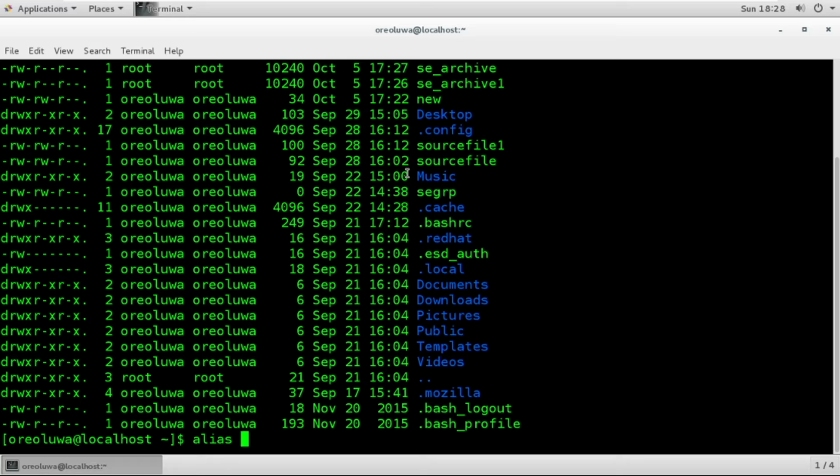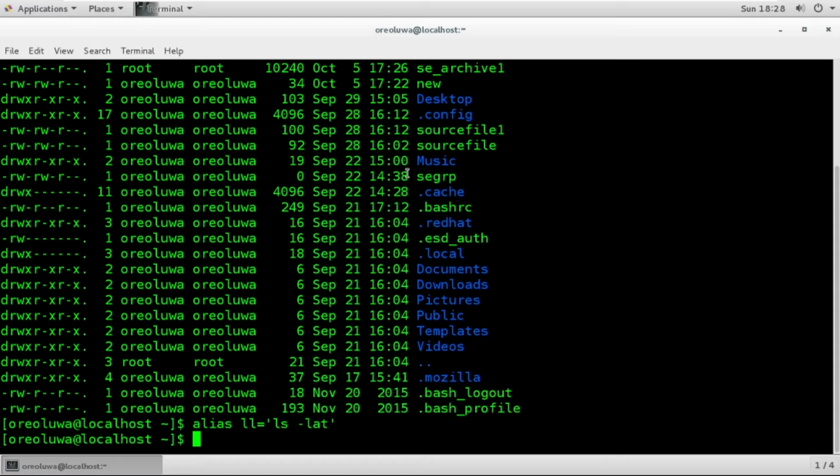In this case, the nickname for my alias is going to be ll, and that will be equal to the real thing, which is ls -lat. Then I press enter, and that's that. The alias has been added to my current instance of bash.